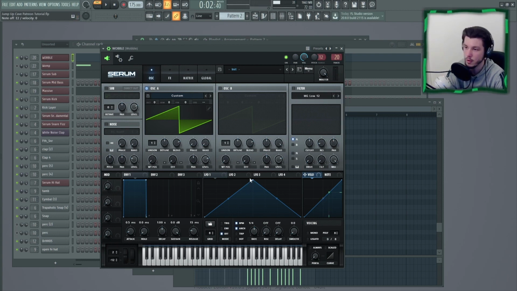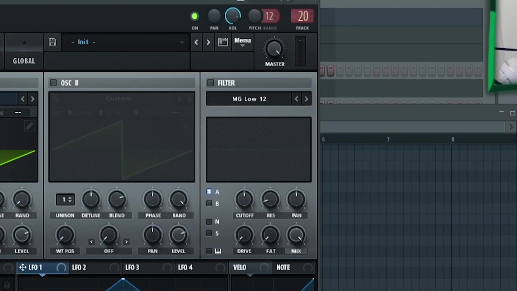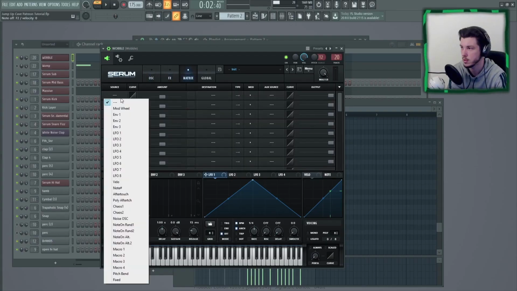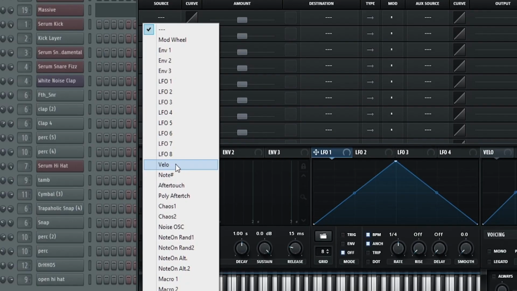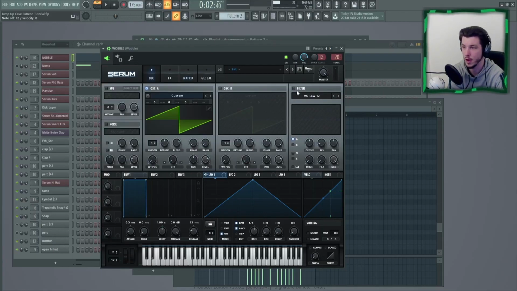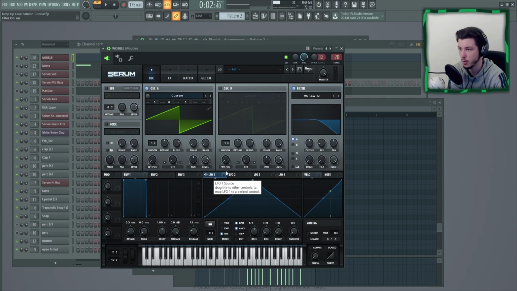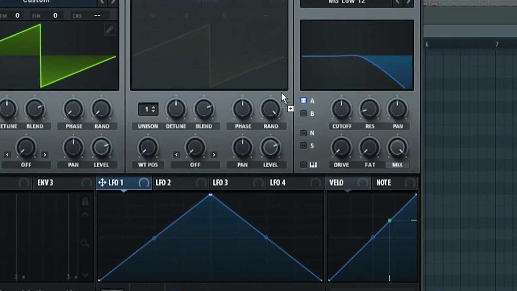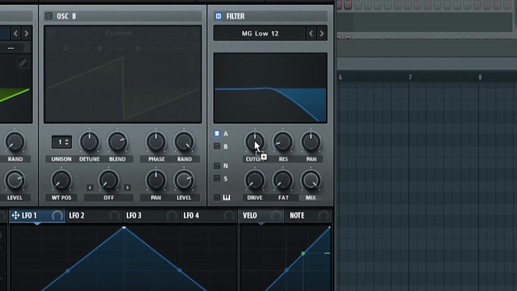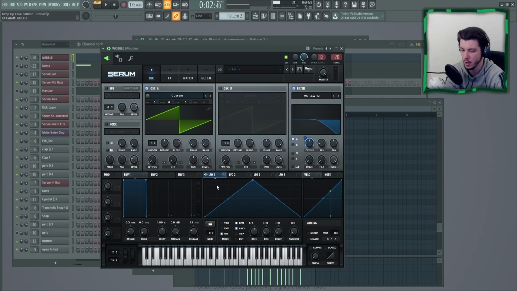So first off, normally I'd get the shape of my sound first. The way we can do that is through an envelope or through the LFO tool. Because it's a wobble, we'll probably use the LFO tool, and you can either use a filter or you can route it to the volume or velocity. I'm going to route it to the filter for now. If you want to route the LFO to the filter, you just click on the filter, drag it, and I'm going to apply it to the cutoff knob. Then you just let go there, and now you can see if I hold down the key, we have ourselves a wobble.